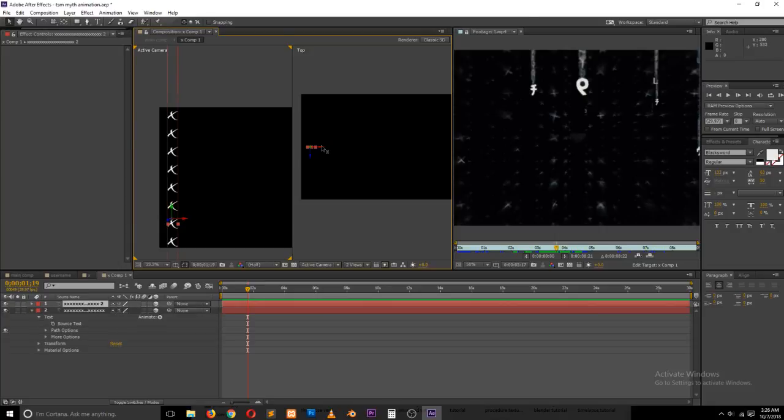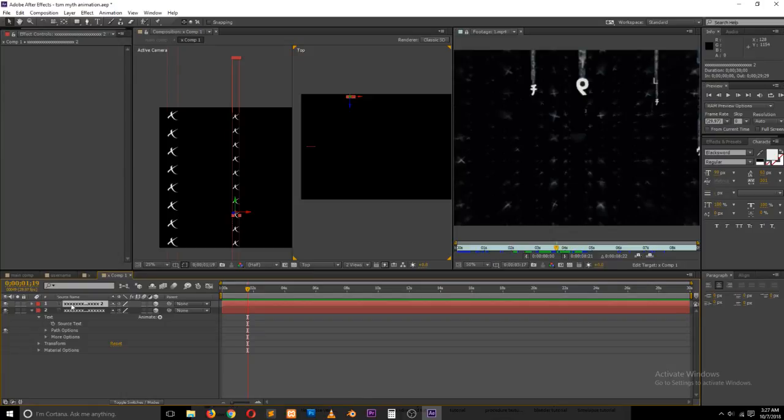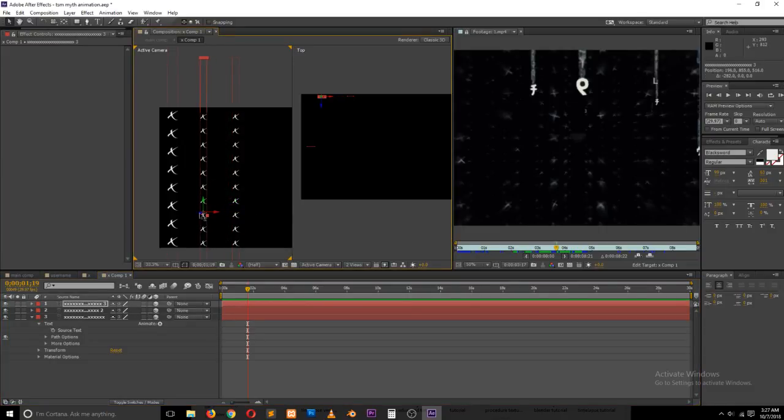Control D. Move this to around there, and increase the offset. Like so. Maybe reduce the fonts. Duplicate that again. Control D, push it in front.